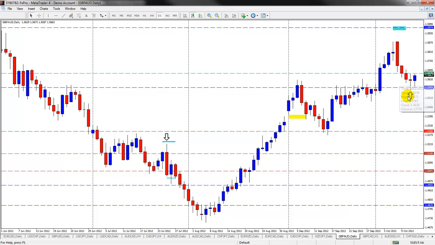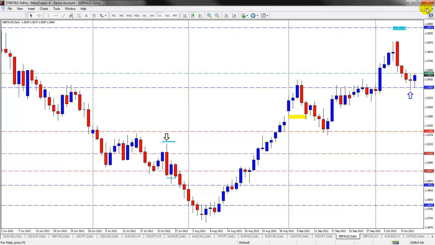I know some people may have a slightly different candle if they have a midnight GMT time close. Mine's a 5 p.m. close on my chart, so it's going to look a little different, and it doesn't really look like a nice setup. It does obviously print on a really nice level where you have support, resistance, resistance, resistance, and it looks like support. And although this candle is looking fairly bearish today, we still have about 9 hours before it closes, so I'm not really sure what it's going to end up looking like in the end.